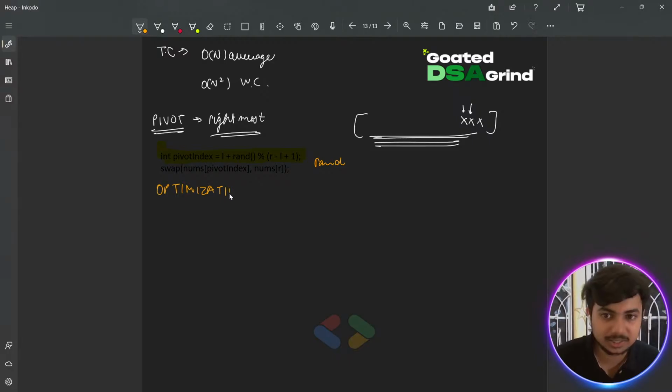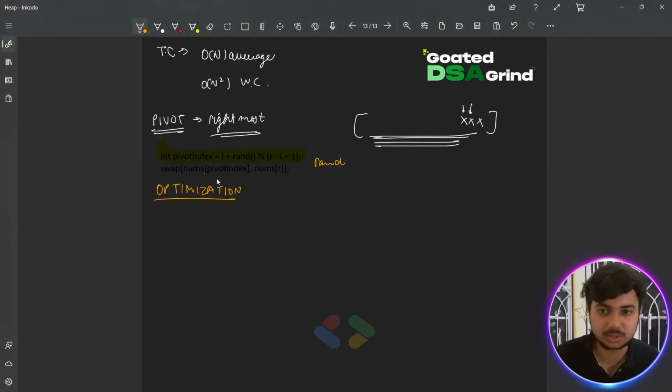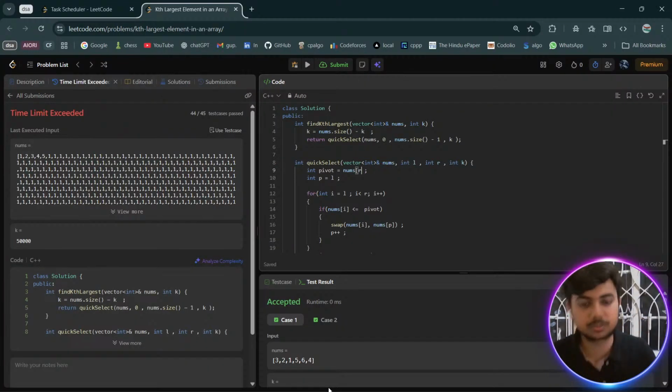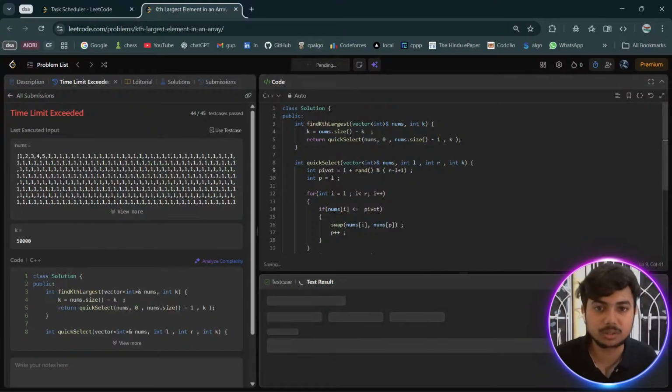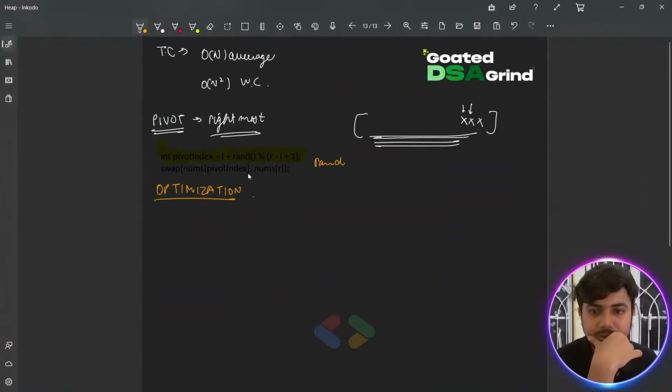ये भी गारंटीड नहीं है कि हमेशा चलता है क्योंकि these all things are based on probability, ओके, इसमें एवरेज केसेस और वर्स्ट केसेस रहेंगे. अभी देखो टाइम लिमिट एक्सीडेड आ रहा है, ठीक है. अभी ये टाइम लिमिट एक्सीडेड तो पक्का इसके कारण ही आ रहा है, so let's see if changing this to that helps. इसको कर दो L plus random. तो अभी हमने बस पिवट चेंज किया है, let's see this works, hands on. We are getting to know, oh no, this won't work then.